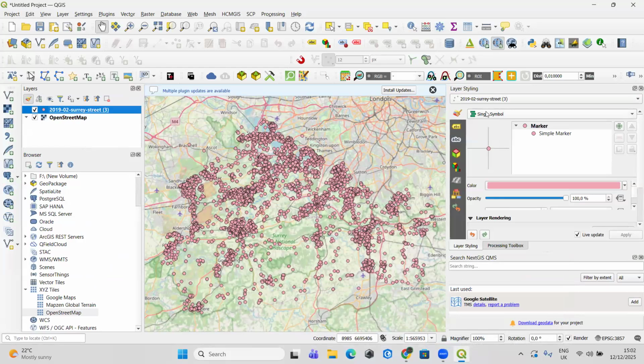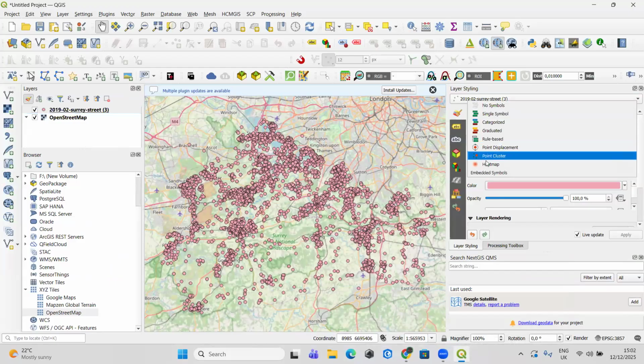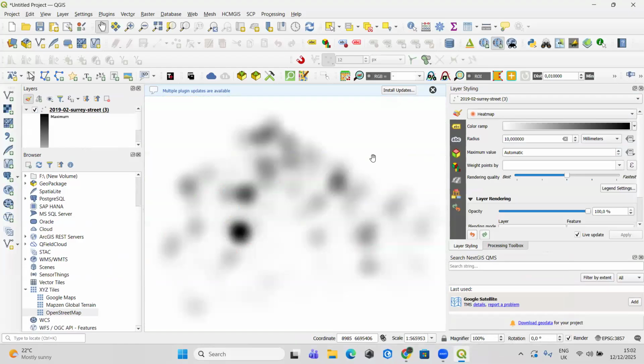So in this single symbol, I want to change it to look like a heat map. Once I select heat map, it will change to something like this. So you saw it forms a cluster of things. So this is a very basic heat map.